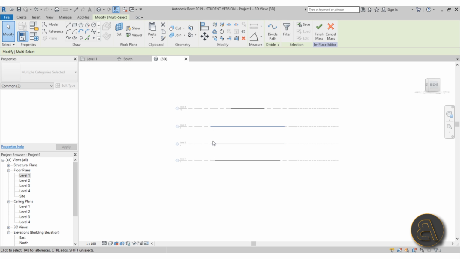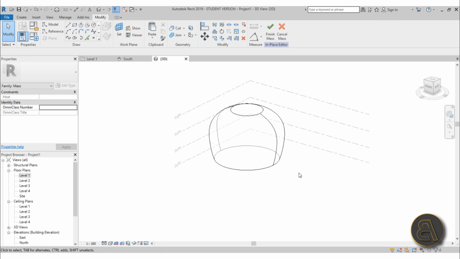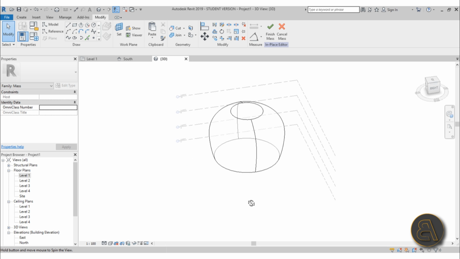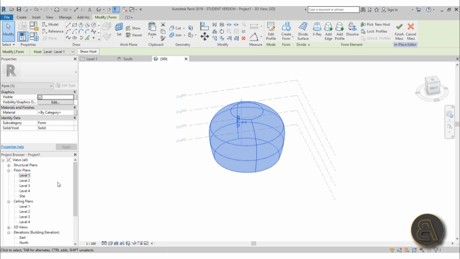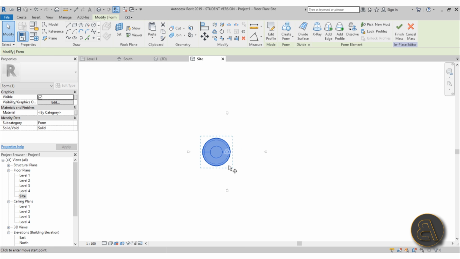Okay, this looks alright, and now as you can see over here, when I start creating the shape, it's going to get that kind of an egg-like shape. So what you can do now is just select all of these and go create mass, and you get something that looks like that. And once we have this shape, you can select it, go into perhaps your site plan, and then you can copy it around.